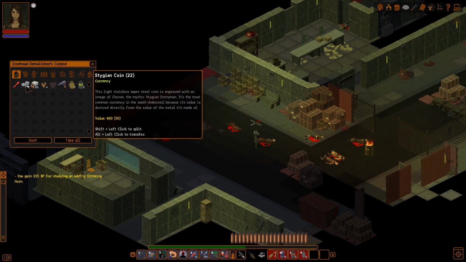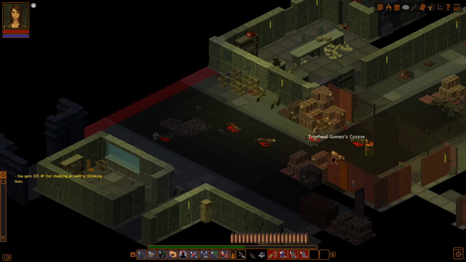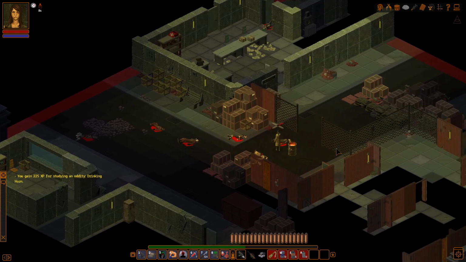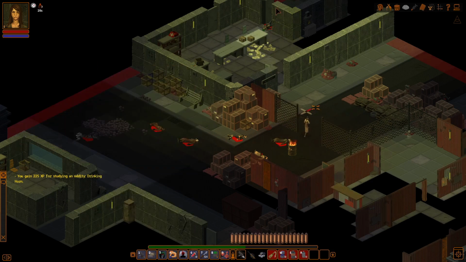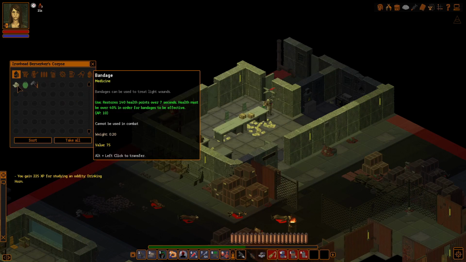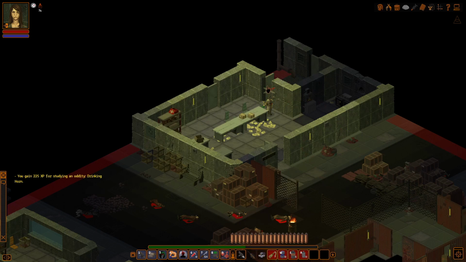And then once I've done doing that, I will go and I will carry all this stuff off. Ooh, scoped Marauder assault rifle. I will go and I will carry all of this stuff back. Ooh, shock tungsten steel sledgehammer. Back to the various storage areas.